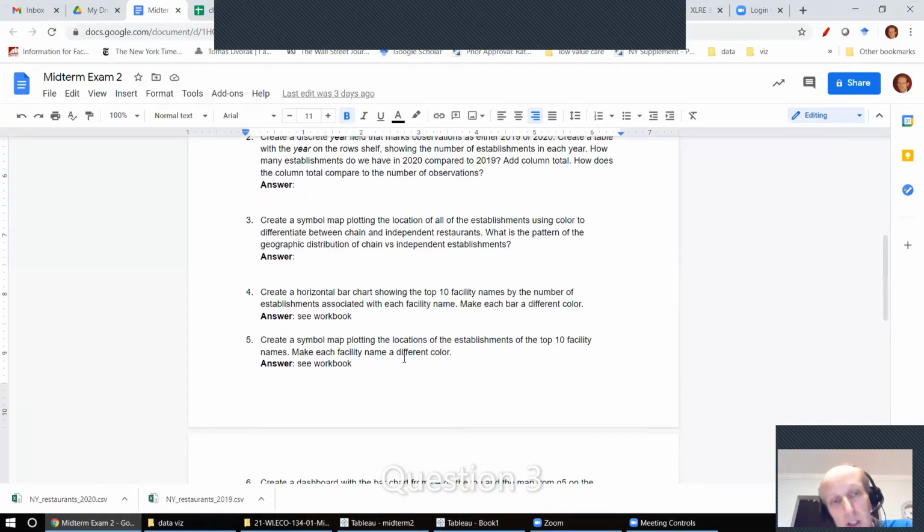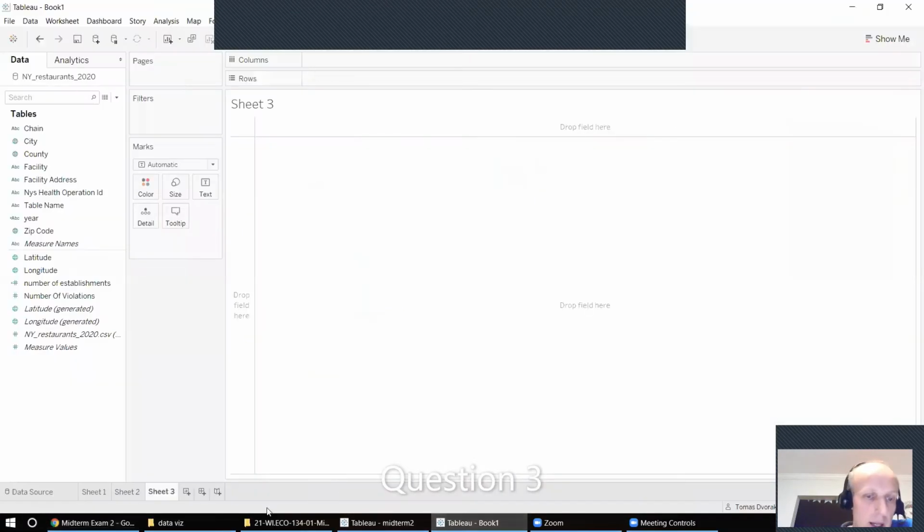Okay, so in the next question, we're asked to create a symbol map plotting the location of all establishments using color to differentiate between chain and independent restaurants. So let's do that. The location of these establishments is in longitude and latitude that came with the data set. It's not the longitude and latitude generated by Tableau, which it associates with fields that it recognizes as geographic fields, like a city or county.